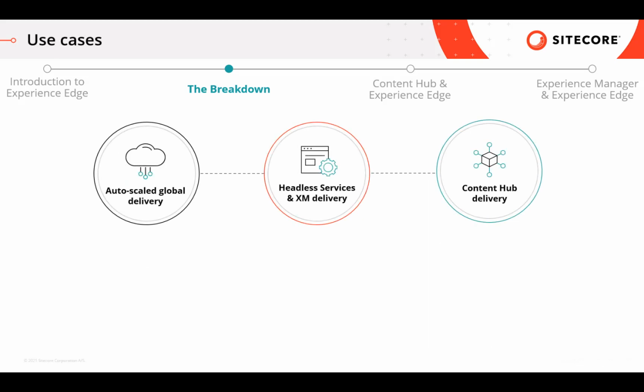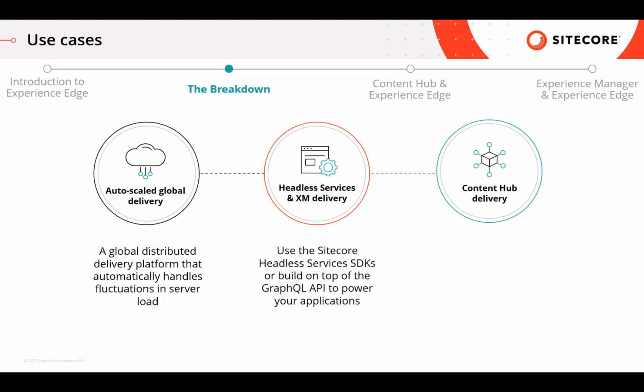So now let's think about what some of the typical use cases for running with Sitecore Experience Edge are. Any type of application that requires an auto-scaled and geographically distributed delivery of content. The use of one of our Headless Services SDKs, where content authors prioritize the ability to still maintain an in-context editing experience. The need to use Content Hub content and assets for public consumption without synchronizing data to third parties.